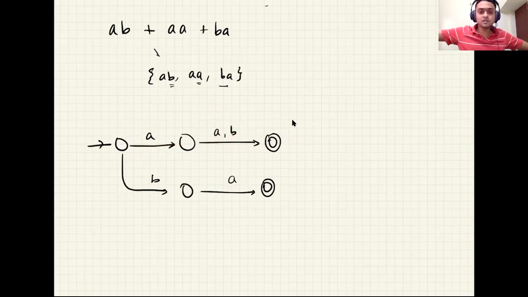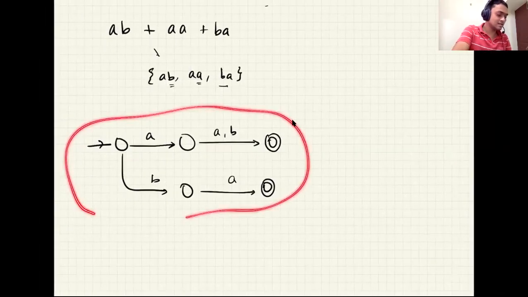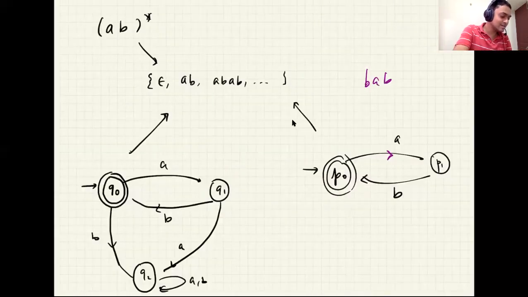But of course, when the language is infinite, I don't want an infinite picture. I want a more succinct picture. That is when we need to give a definition. So all these cycles come into the picture. Like here, there were no cycles. Here, there is a cycle to represent that it's AB star. Okay.